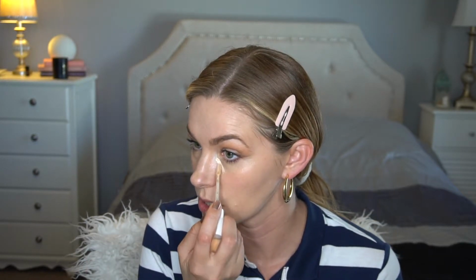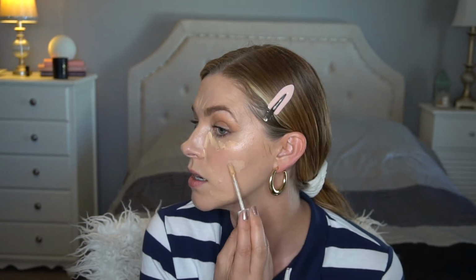And I, of course, like to do the triangle type of situation where you just do a couple lines. And I like to do down the bridge of my nose, and a little bit down my nose. I typically have a little bit here, not a ton, and then I go on my imperfections. So right here, I have a blemish that I'm still trying to get rid of. I have a little bit of acne scarring right here. And that side is actually pretty good, maybe right there. Now I barely have anything on my brush, but I just dab it around, okay? So that is what I do.